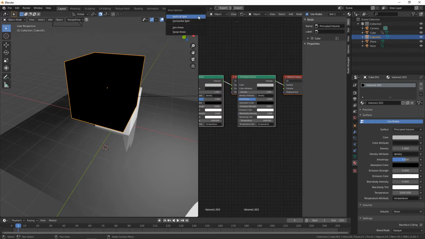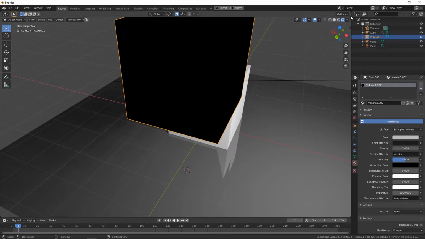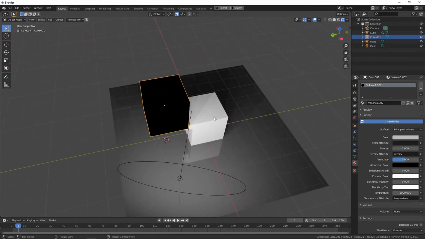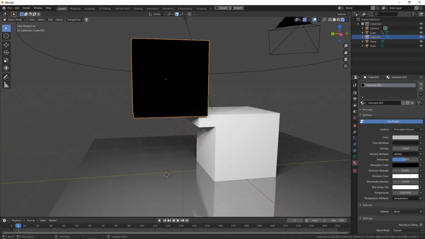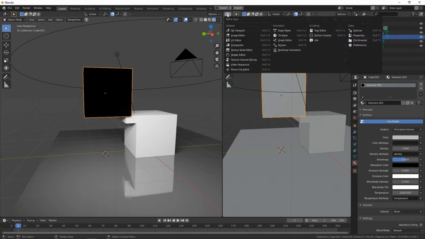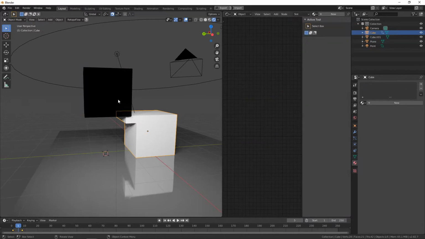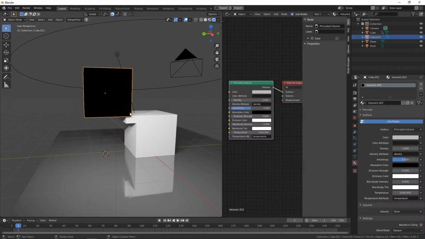Now, sorry about this. Let me collapse these windows. You should already have seen this if you went through the basic Blender video. But anyway, if I click on the corner here and drag outward, I can drag open a new window. If I then click on this editor type, I can go down to Shader Editor, and here we go. Now I have the shader editor for whatever object I currently have selected.